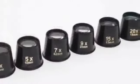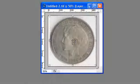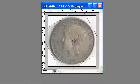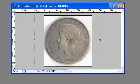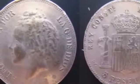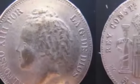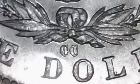You can compare the details using a jeweler's lens or a loupe, or you can take two digital pictures and then compare them with any photographic software, for which you need to turn and scale the pictures until they fit perfectly, and then check for any differences. During the inspection of the details, you also need to make sure they show a good quality and depth, accounting for wear and weak strikes. And you also need to make sure that the date and mint mark were not altered, as many counterfeiters tamper with these to make common coins pass for rare or scarce issues.